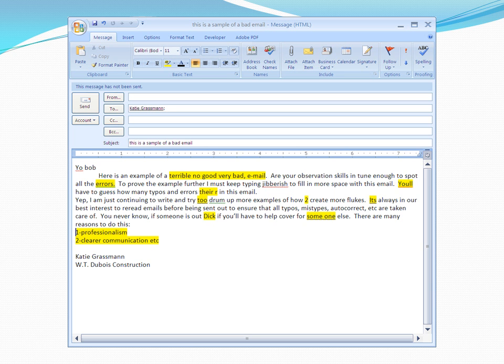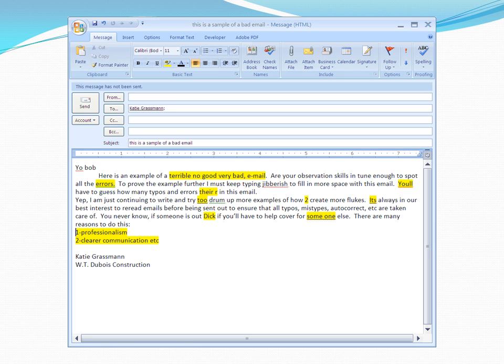This bad email sample, all these yellow highlighted areas are samples of either missing punctuation, spelling errors, just simple things that make a big difference in your email presentation.